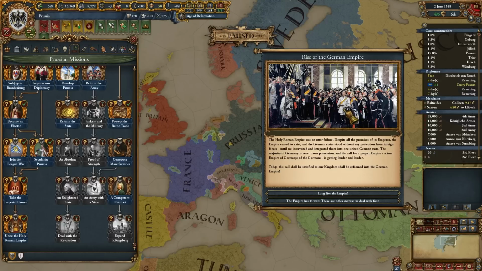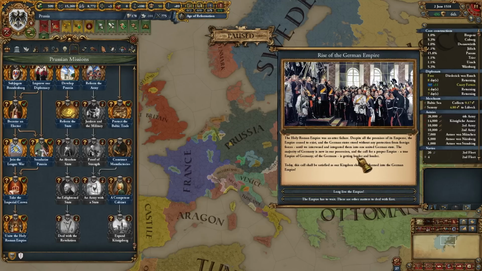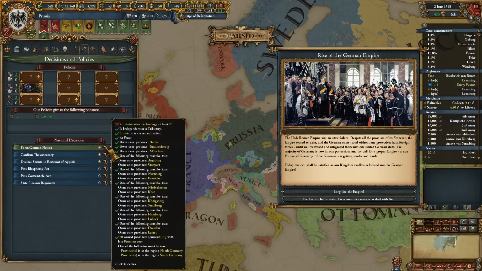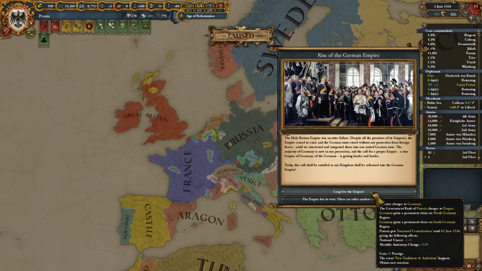Actually, the mod that I have, the Great Exhibition, gives me a nice picture. The picture refers to the real historical formation of the German Empire in 1871 in Versailles, this picture of all cities. Now, this means that I can form Germany more than 350 years before it formed historically. So you can decide to enable the national decision to form Germany, which is ridiculous because I have that decision already. It just needs admin tech 20 anyways if you click that. But you can also decide to change to Germany.